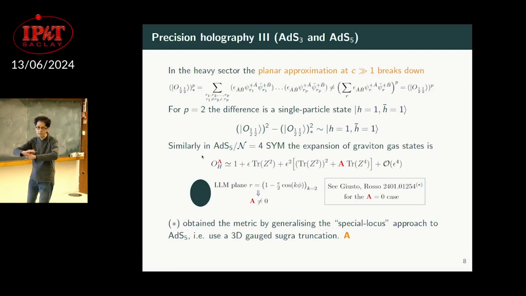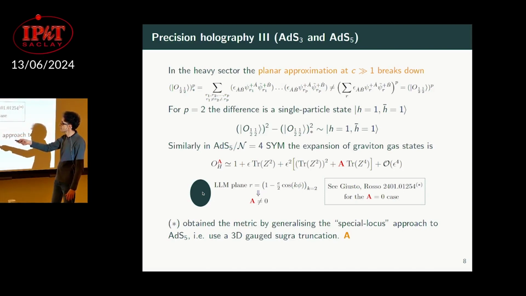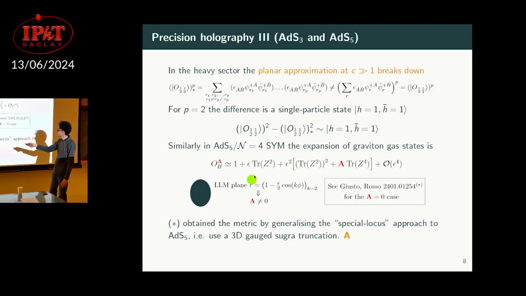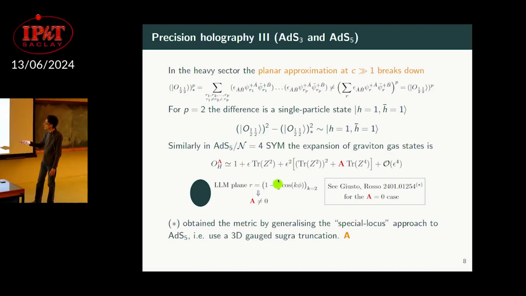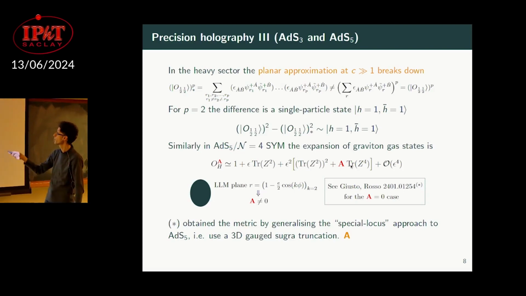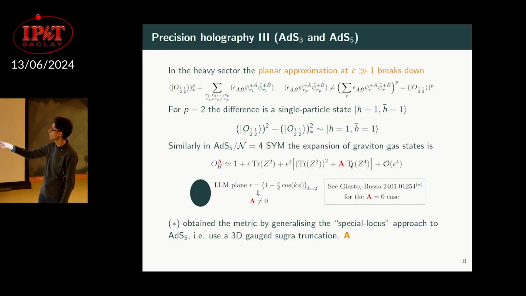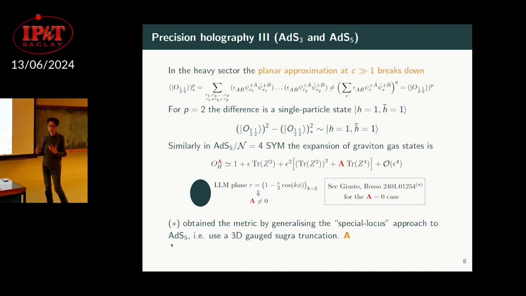Starting from this picture, you can write a full 10-dimensional geometry following the LLM rules. And then you can ask, what is the dual state? Well, as we see, it starts with this. But then it contains other terms. And the claim is that at quadratic order, you start seeing a peculiarity of this, which is that this coefficient here is non-vanishing. So that's the analog of what I mentioned in the D1-D5, when the two excitations hit the same copy and they produce a single particle state. You see there is a mixing here with a single particle state, trace z to the fourth. And the LLM geometry has that object built in.